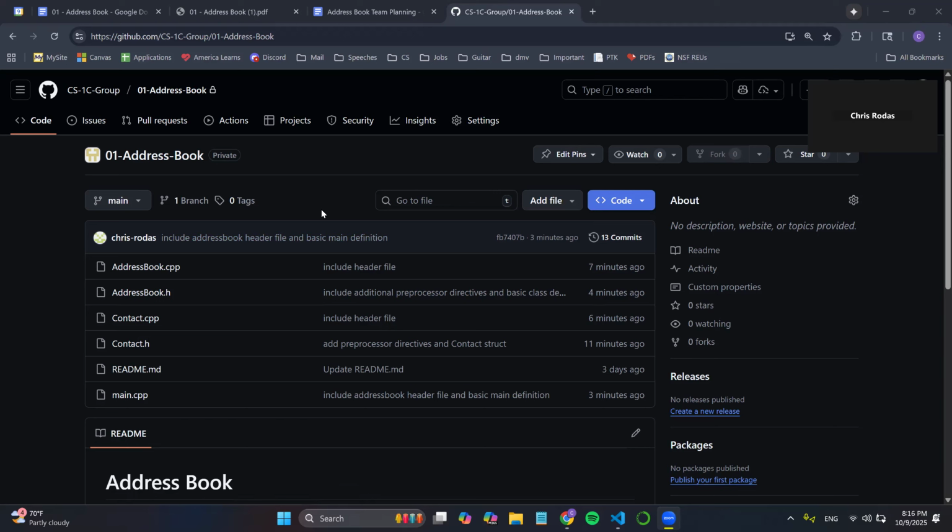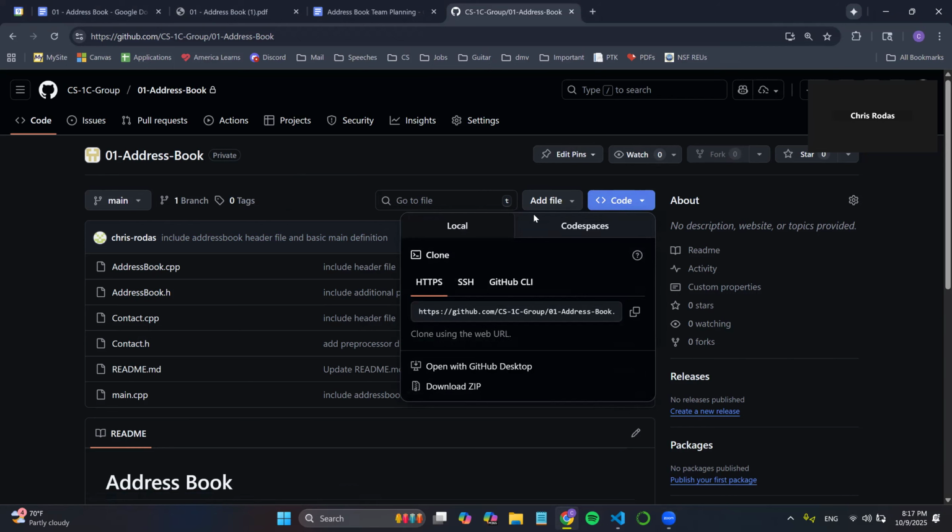All right, guys. So this is going to be super quick, but I do want everyone to do this just so we all have access to this. What I've done is, you can see there's 13 commits here, and I've pretty much just said what I was going to do: add all the preprocessor directives and basic stuff. I want to make sure everyone knows how to do this.